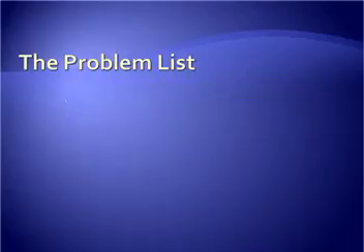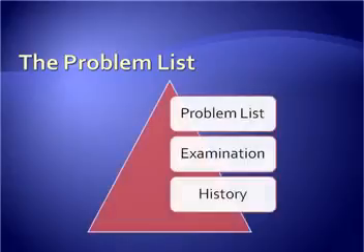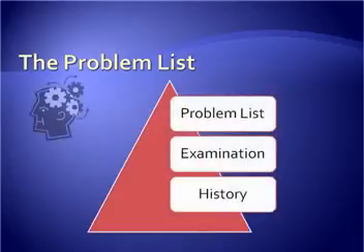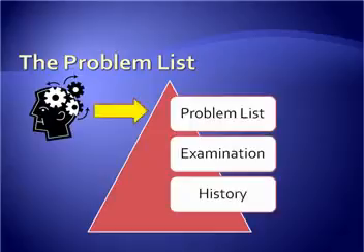Before you are able to identify all the problems of a particular patient, you need to take a complete history and do a full physical examination. Once you have done the history and examined the patient, take 5 minutes to sit down and compile a problem list. Problems can come from any part of the database. History of present illness, past medical history, family history, social history, review of systems, physical exam, and laboratory studies.